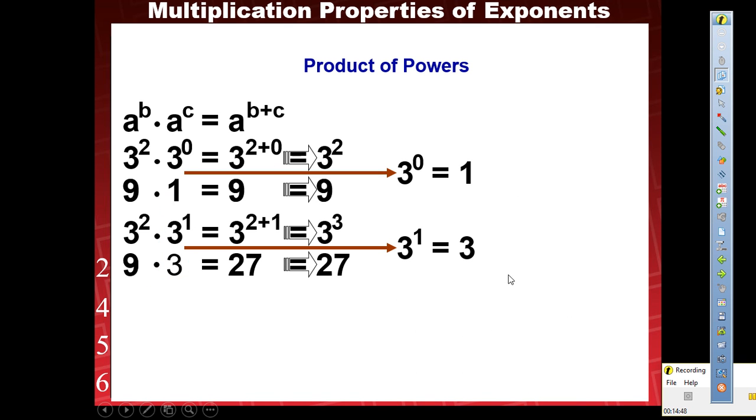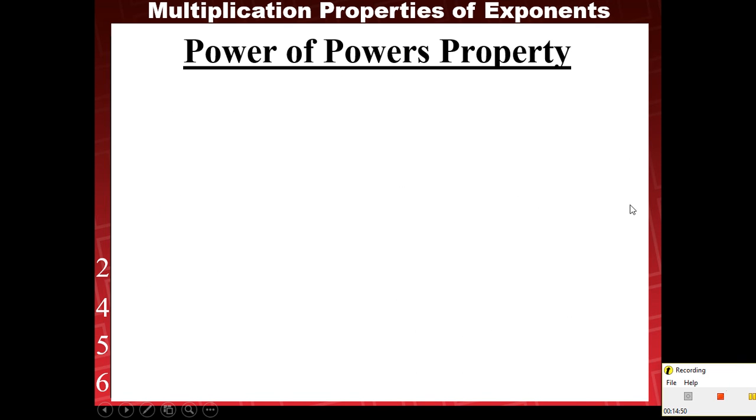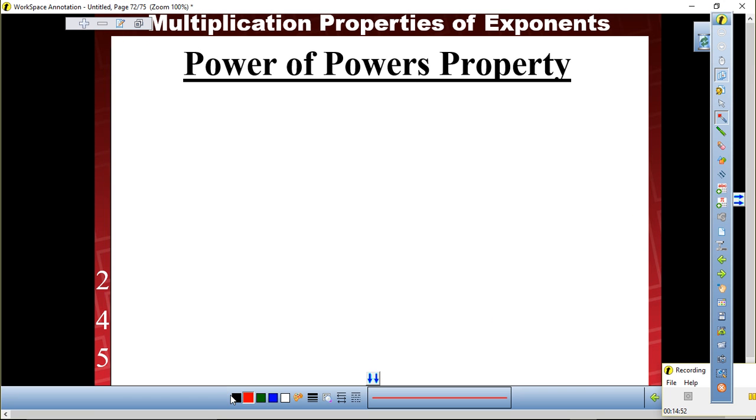Let's start with our last properties. Power of powers property. Write this down, please. And if it doesn't fit in the front, write in the back. Example. And once again, this is where you start working, and I'm just going to be quiet and have your noodle do the work.